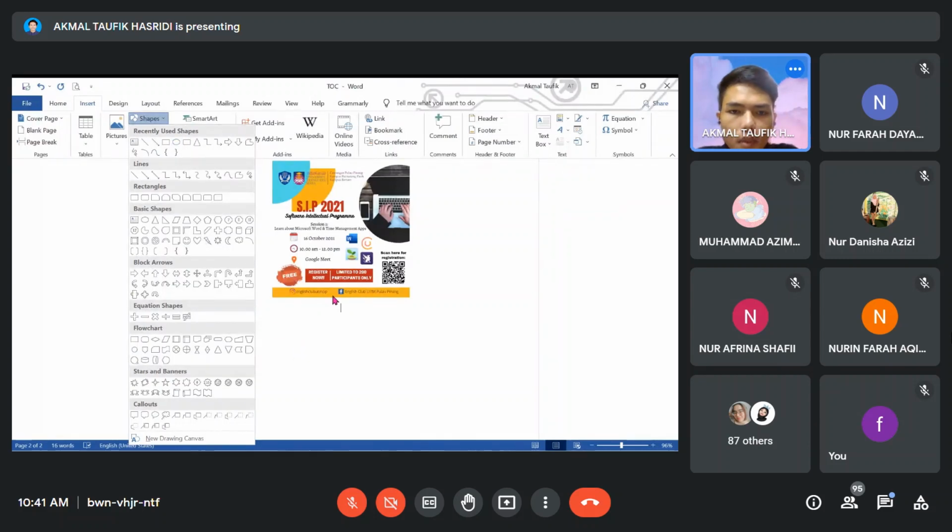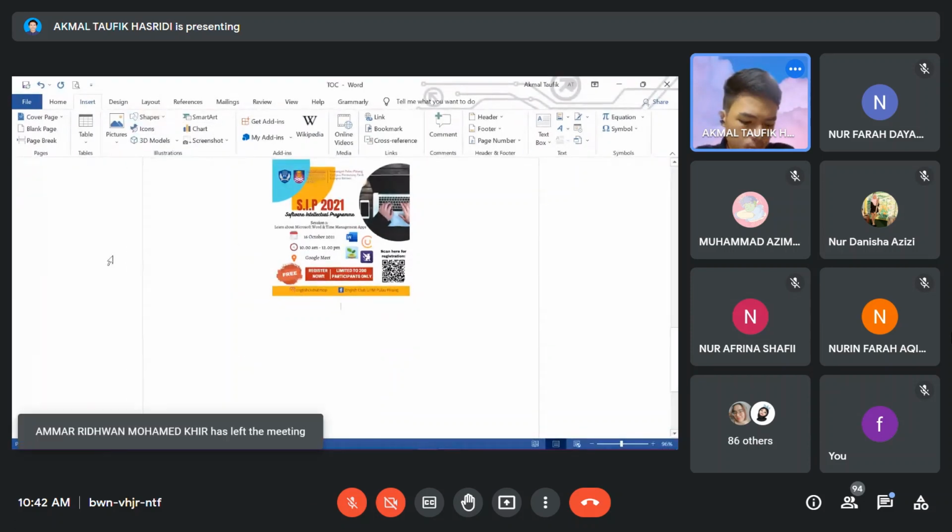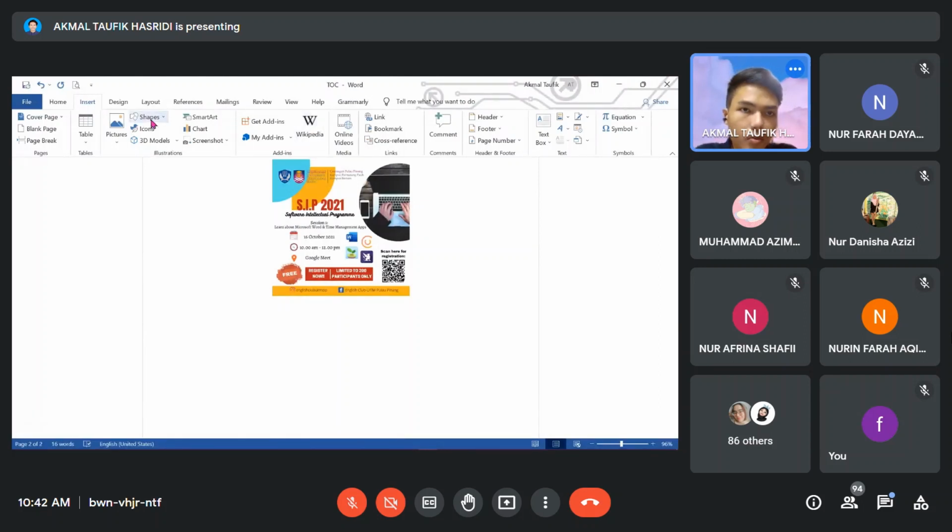There are various types of shapes that you can insert in your assignment. So that is all for table, shapes, pictures, and page break. So we are moving on to the page number.